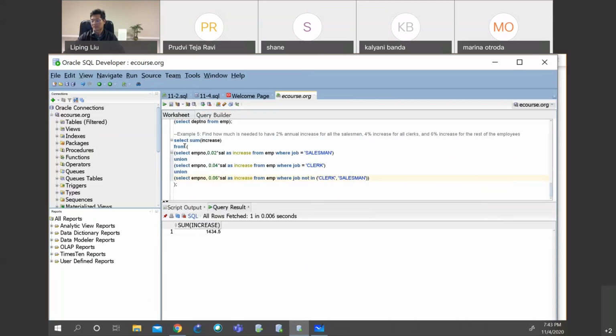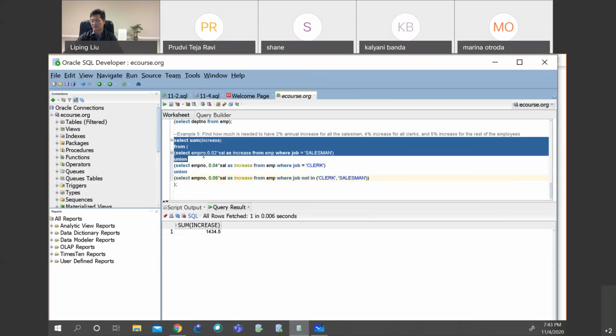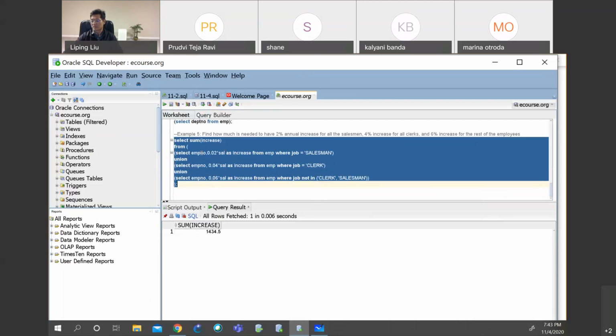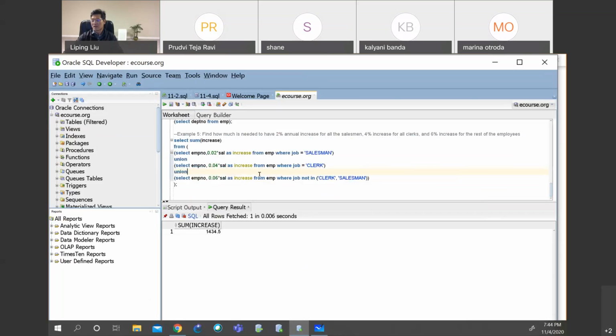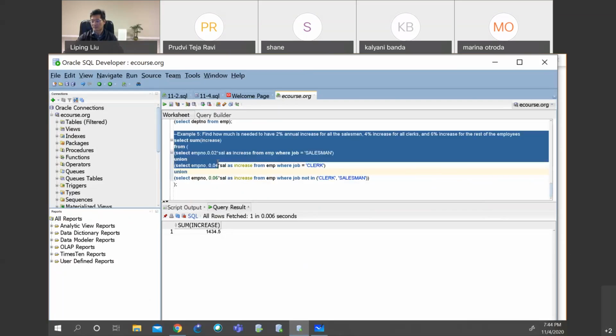So that basically says, a manager or executive says, I want to know how much salary increase I need if I do this kind of salary increase scheme. And you don't have to wait for data to be dumped into a data warehouse and have a programmer write code. You just write a simple SQL statement to get this result.